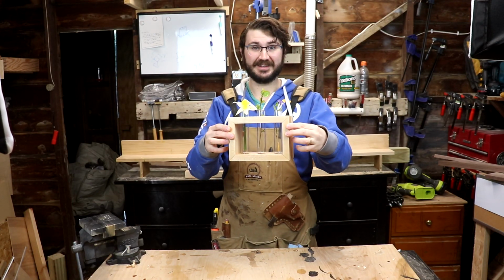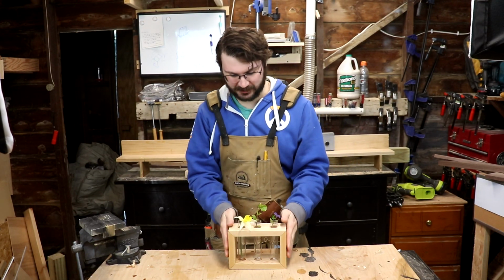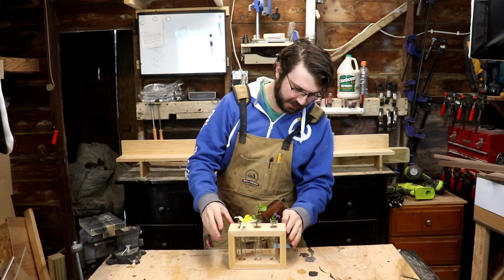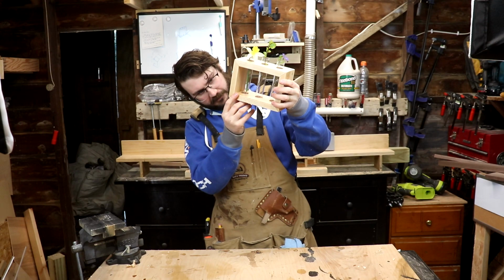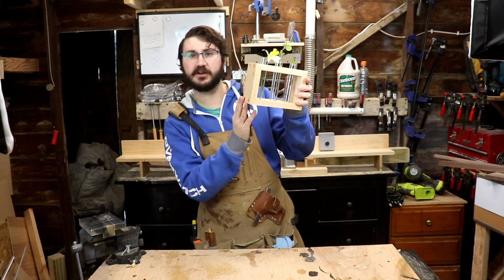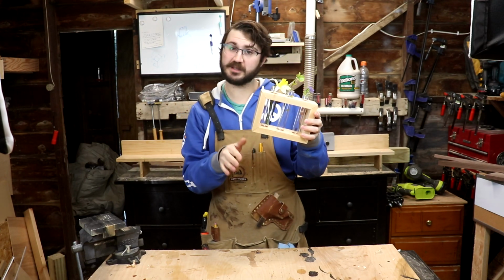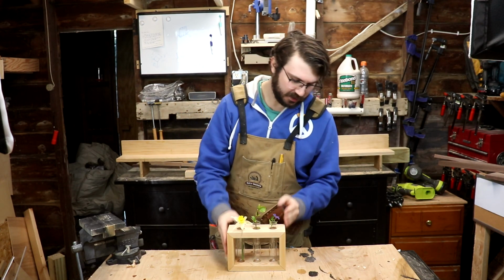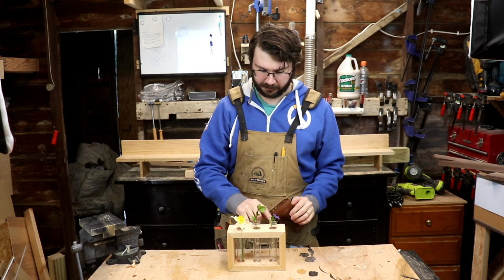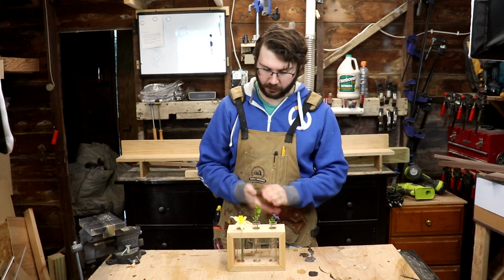Here it is. It looks great. I was really worried about how the miters would turn out. I was able to close them fairly well. And the one that was particularly bad is down here at the bottom. Luckily, it is the bottom. The finish on here is Danish oil, as I always do with my hardwoods. I really like the way they bring out the grain.